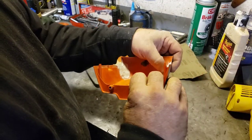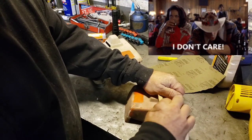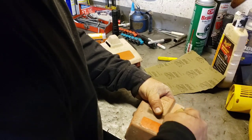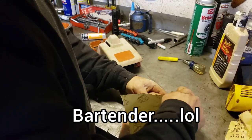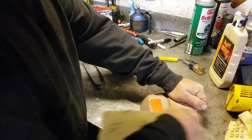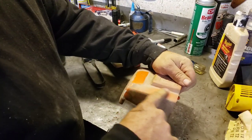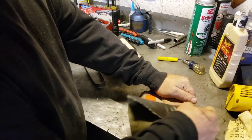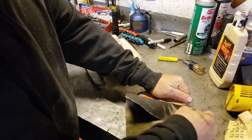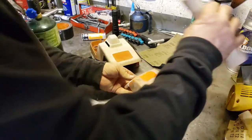But it was interesting trying. Here, let's try. While we're waiting for this thing to dry a little more, let's see what we can get this thing to do. Just out of curiosity. Like I said, this almost feels like a different kind of plastic. Hit it with some 600. And you gotta be careful with your grits. So see how I did the 150? You gotta be able to come back. I almost need some 180, and then some 600, but I don't got that. See, that brings that orange back pretty good. Let's see what that does if we polish it.